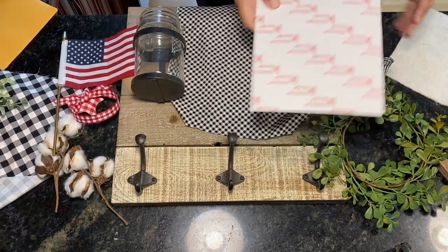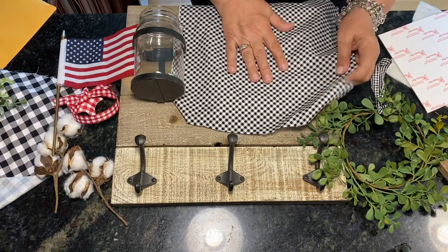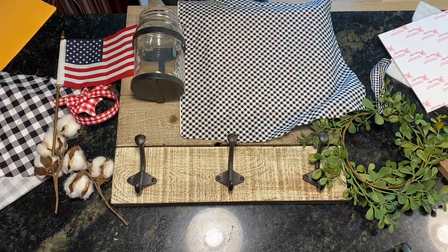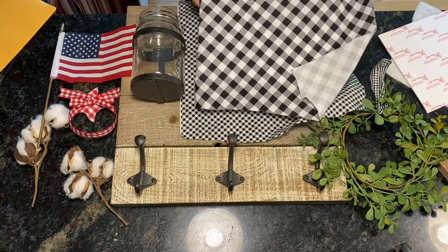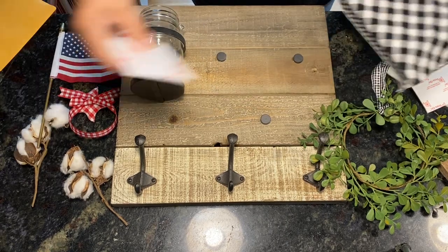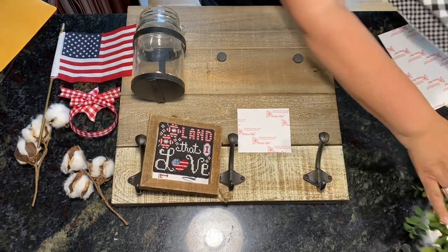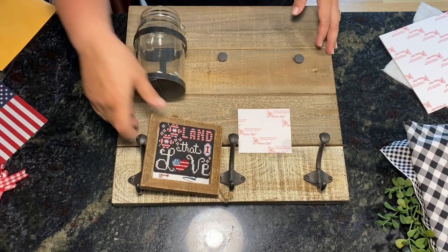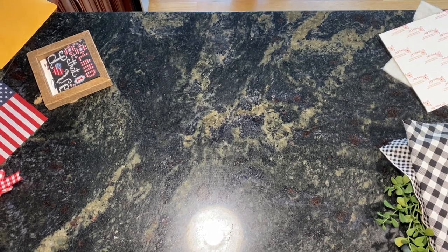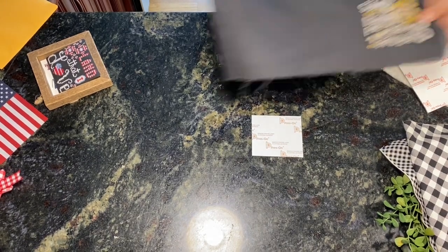I have three sticky boards cut — actually four. One is a seven by seven, which is for the stitching. Then I have an eight by eight which is our first layer — that's where Chelsea's Checks fabric will go. Then a nine by nine which the Priscilla's Pretty Plaids will go on. Plus a three and a half by three which is for the small piece. We're going to do the small piece first.